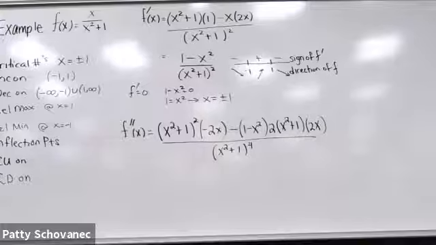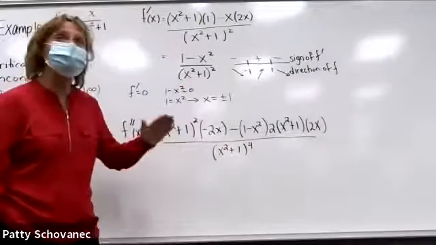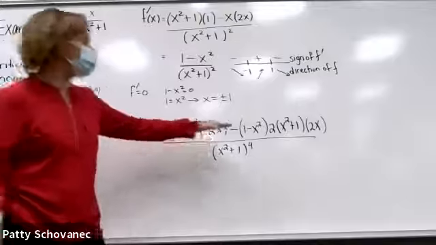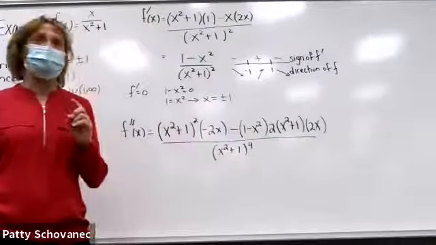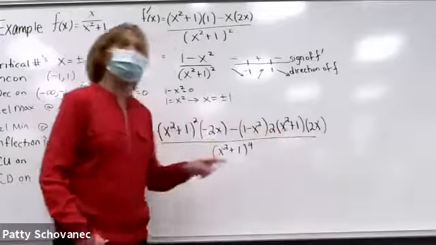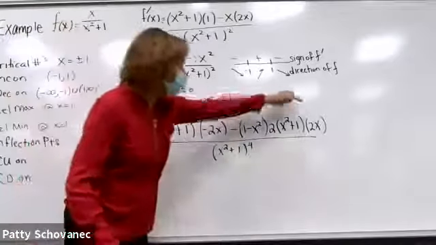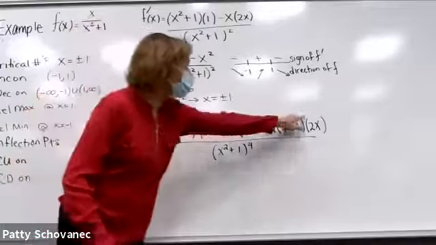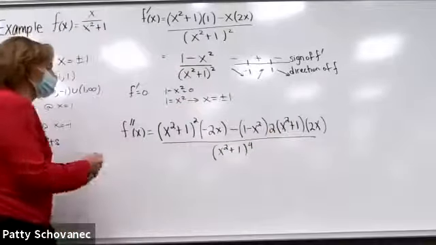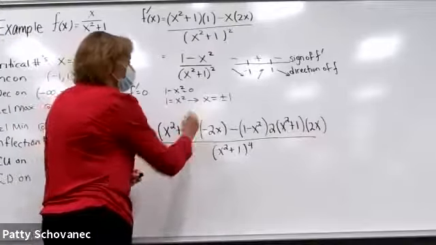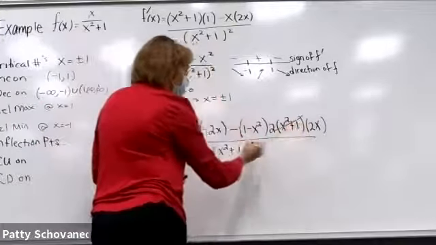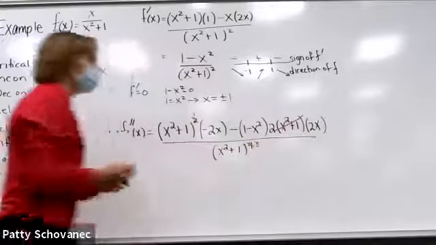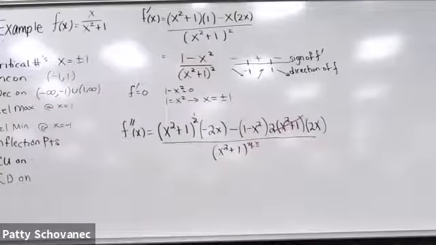Now, instead of multiplying things out, I noticed that my numerator has only two terms in it, before the minus sign term and after the minus sign term. And both of those have x squared plus 1 in it, at most to the first power. So I'm going to knock 1 power of x squared plus 1 out everywhere. So this becomes to the first power. This one's now gone. And this is now to the third power. And now I'm going to multiply out my numerator with what's left.